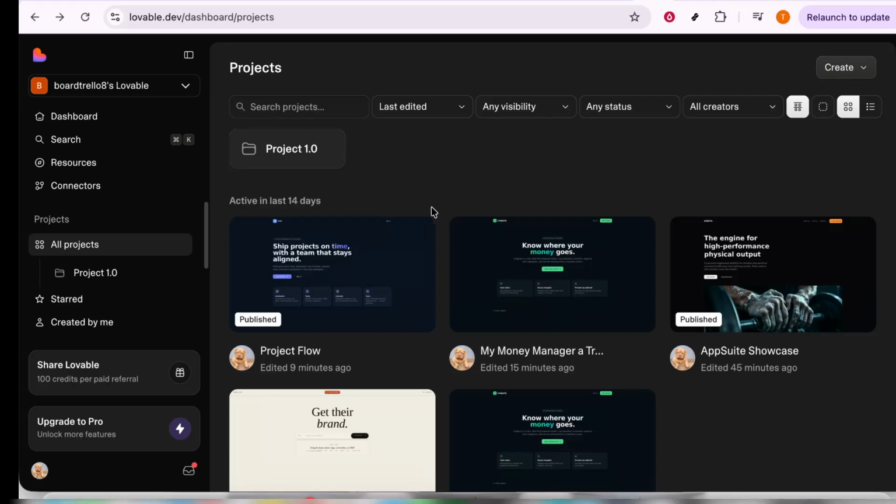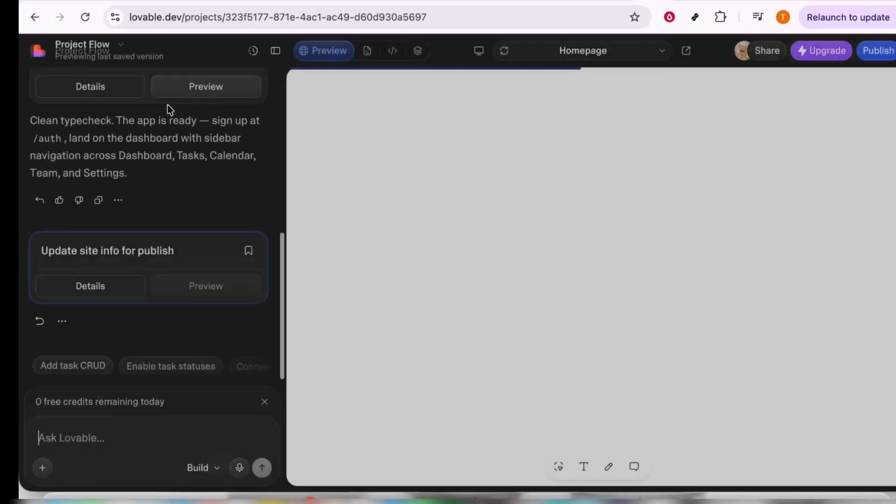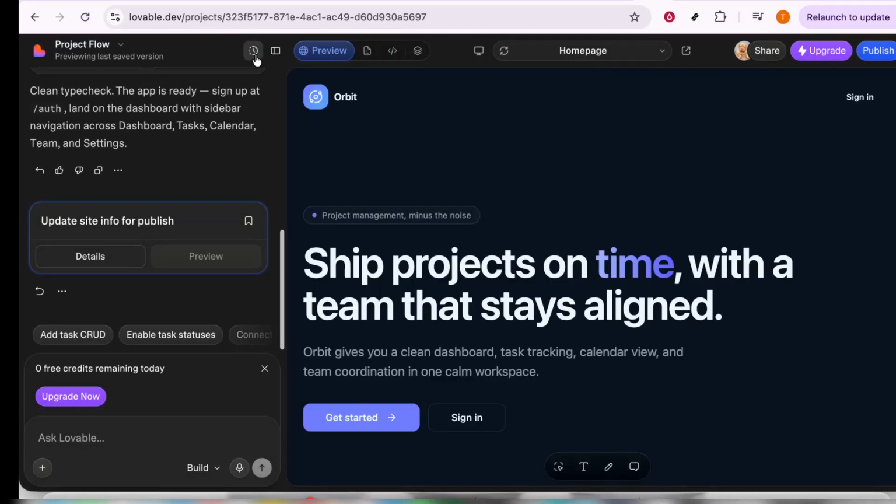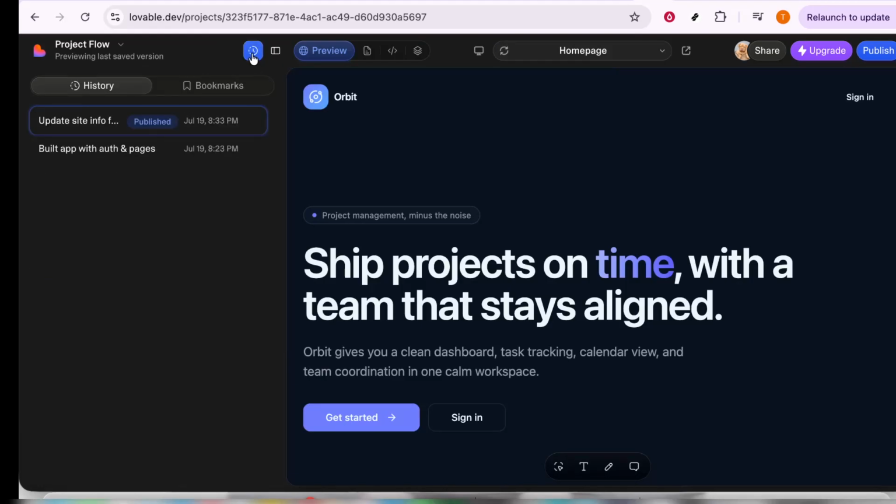Now, once you've selected your project, look for the clock-like icon, which represents the View History icon. It's usually located above the main panel, and this is where you'll gain access to the history of your project's versions. Clicking on this icon will open a timeline of all the changes and updates that have been made to your project, giving you a comprehensive overview of its version history.